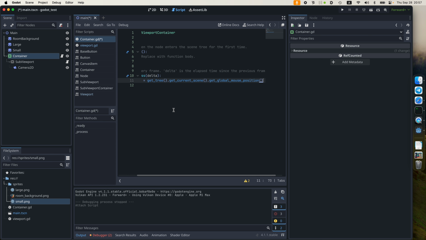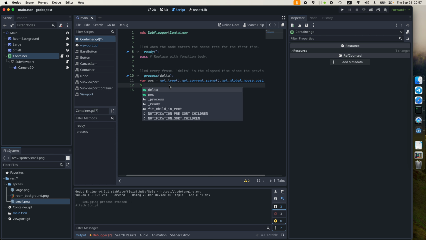Strangely, it doesn't really highlight anything. I think it should be correct. Get tree, current scene, because I actually want to grab a top level global mouse position related to main viewport, not a current one. Okay, let's try something.